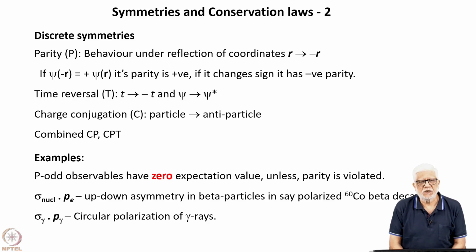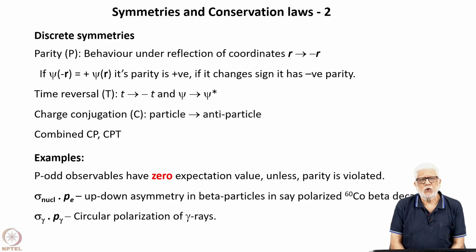Similarly, in a charge conjugation, which is often denoted by C, the particle goes to its antiparticle. So, if things are the same with respect to charge conjugation symmetry, then whatever is true for the particle is also true for the antiparticle. I mean, not whatever, but the observables, let us say, in a reaction or in a decay, these rates should be the same. Of course, the charge is opposite. So, if you have a pi plus, then the pi minus has the opposite charge.